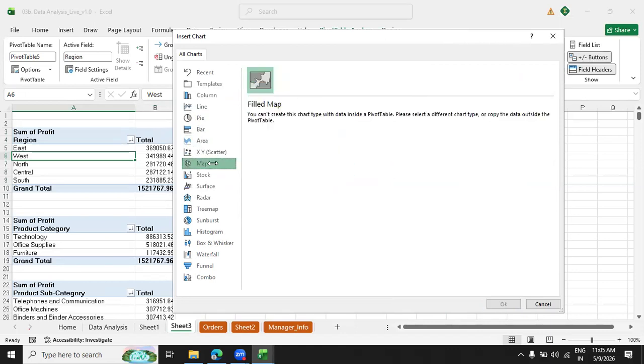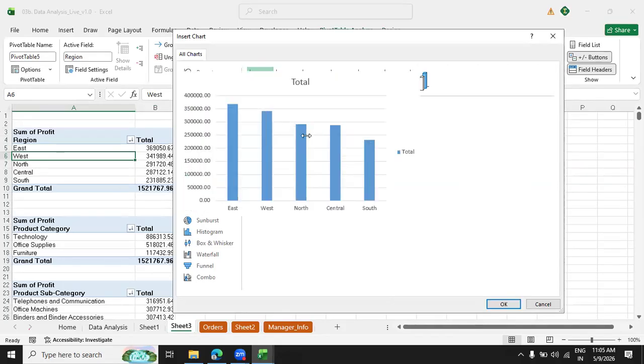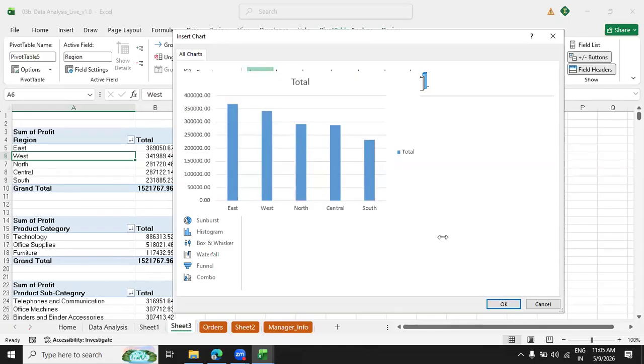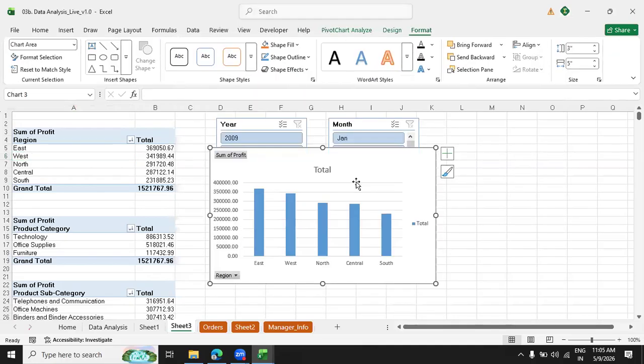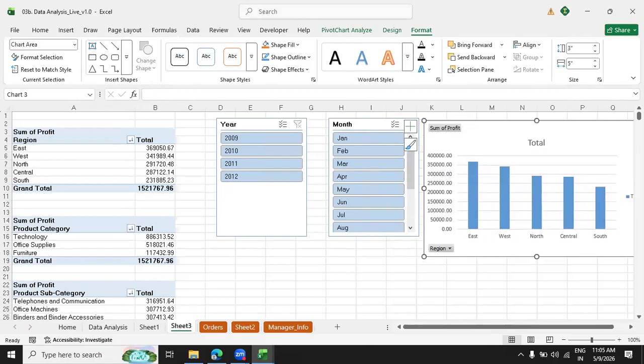So there are so many ways you can see. It gives you information on what all the data is. And mostly we will go with column charts only. So you got a chart. I will put this chart here.